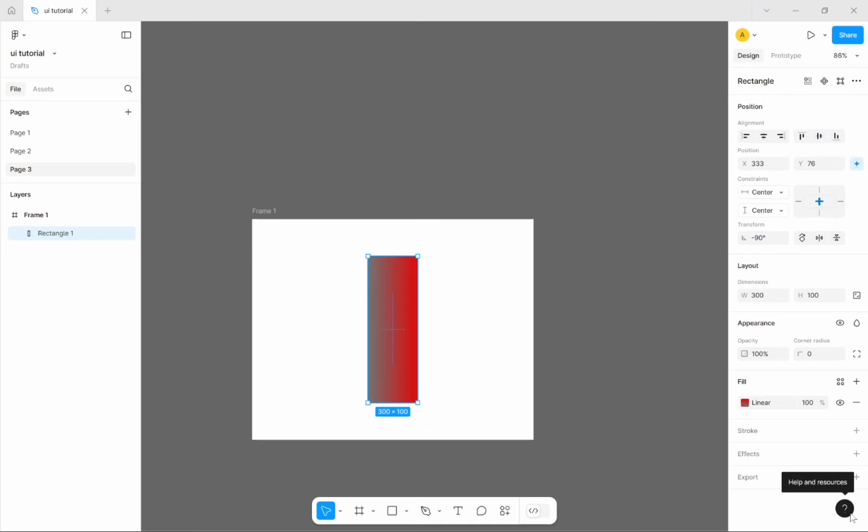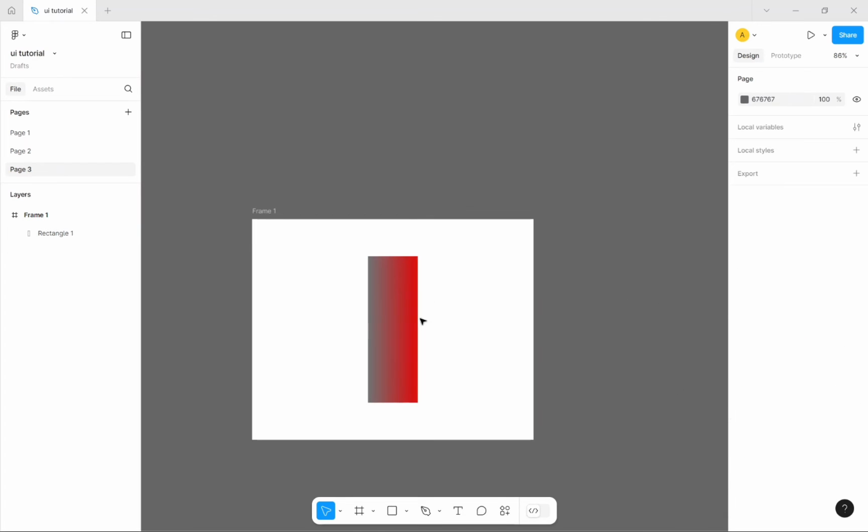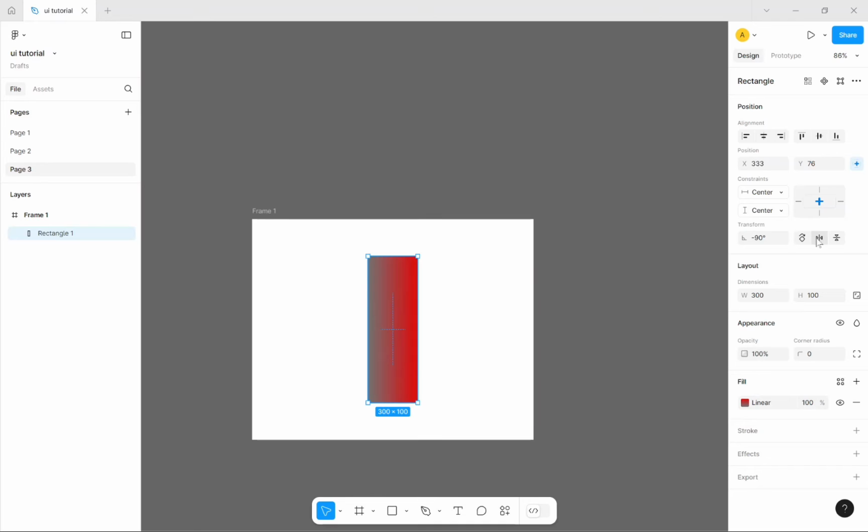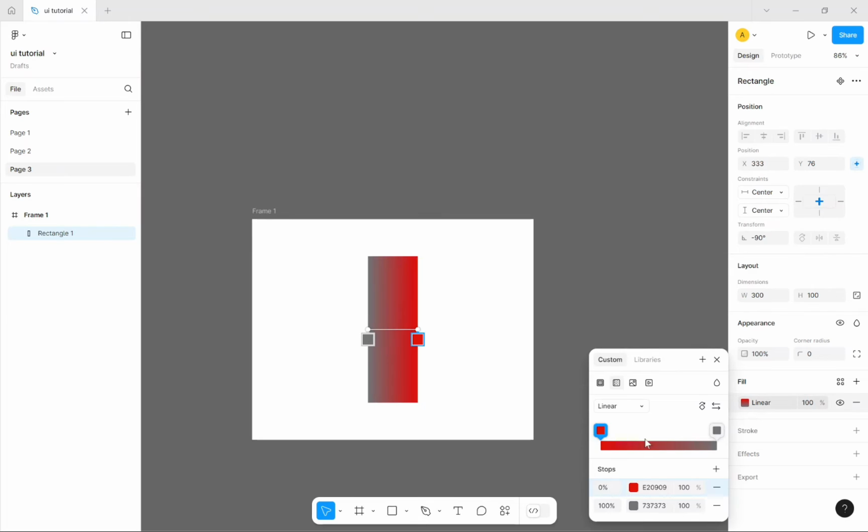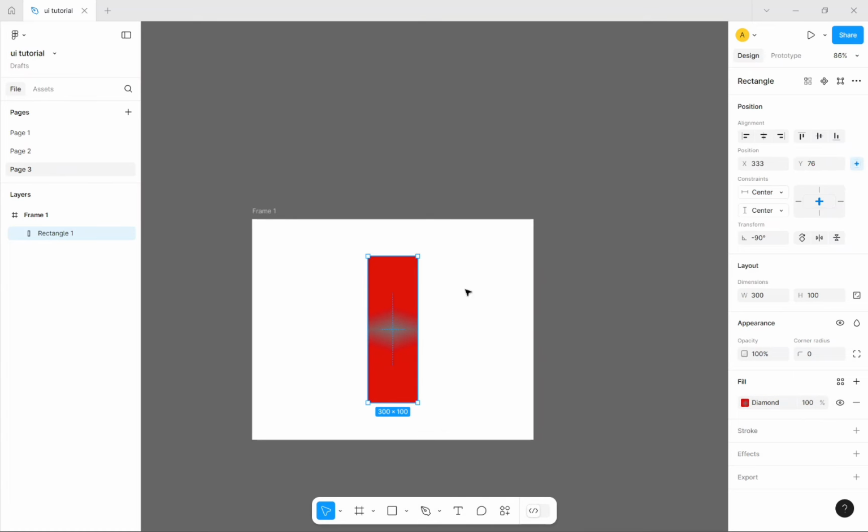See, so that's how you can do the rotation. And then we have this, it basically flips, plus 90, minus 90, see, you can flip. And then there is this vertical, and for this I think you need to have this diamond, and then you can have this, and then you can have this. Okay, so now see, it's not being visible, but it's shifting, it's flipping itself front and back.